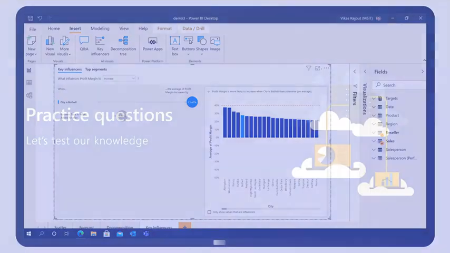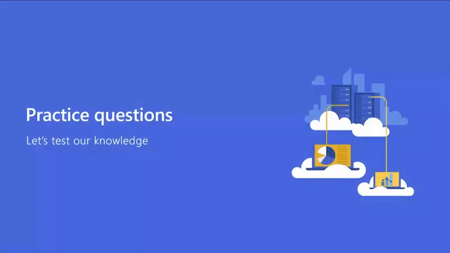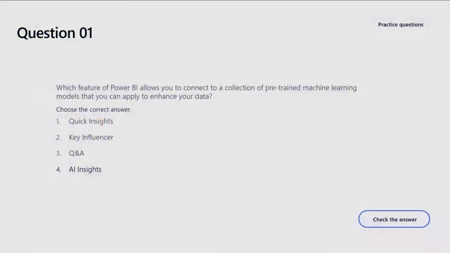Right. So with that, let's go to our practice questions. Again, we will do the same thing. Let's call out the question. We will wait for some time to give you some headspace to think and answer in your head, and from there on, we will answer the question as well.